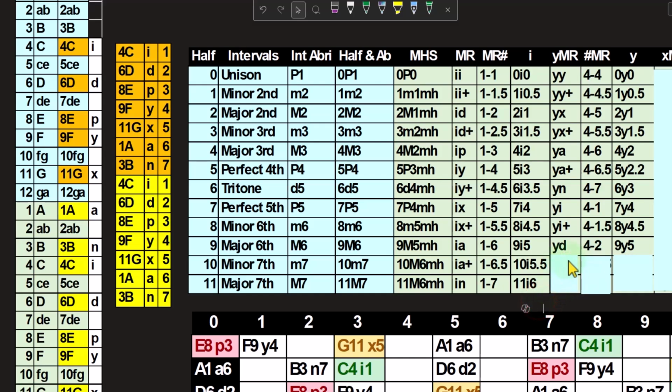All right, what about a YD modal range or a 4-2 modal range? So we're going from the location Y to the Dorian. I'm not going up to the Dorian. I could, or backwards to the Dorian. I'm going forwards clockwise to Dorian. So that's going to be a 9-note away Lydian 5th modal half step, which would be the 6th scale degree.